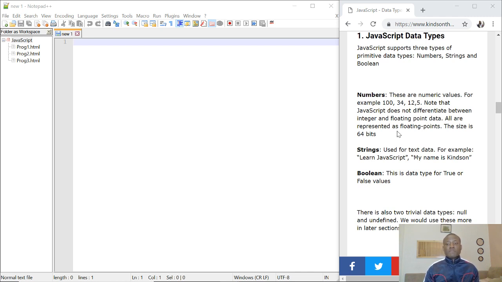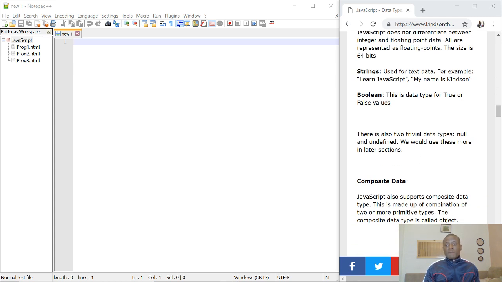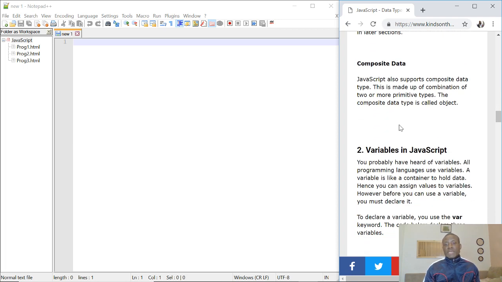That is real numbers, even numbers with decimal places. All of them qualify to be numbers, that is, numbers you can use for calculation. Then we have string. String is text enclosed in double quotes, like the examples given here. For instance, "learn JavaScript" enclosed in double quotes. Then we have boolean. That is true or false values. And we also have something called the trivial data types, for instance, null or undefined. Then we have composite data types. Let's not get too involved in all these.